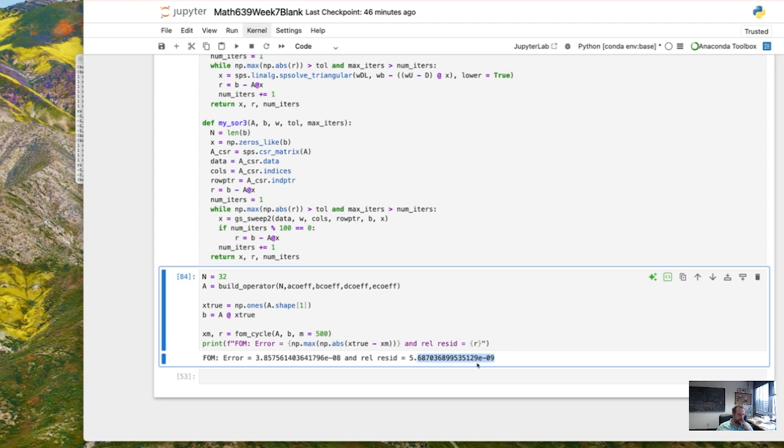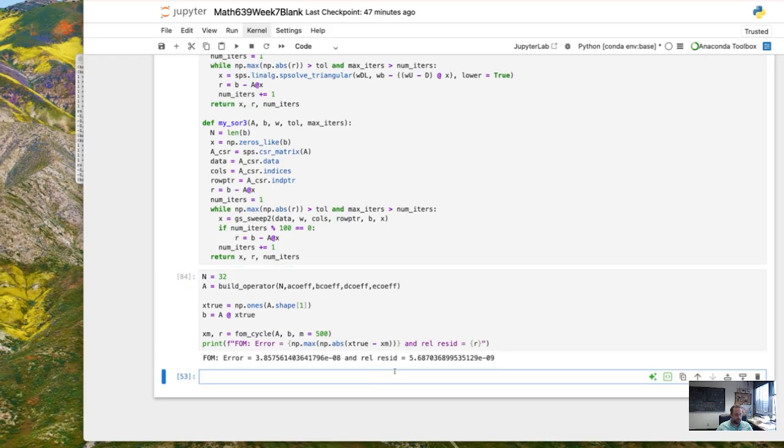And this is the relative residual. In general, the relative residual is going to be smaller than the error, and the smallness is going to be based on properties of the matrix. We've done these computations before. The residual is b minus Ax, but what is b equal to? b is just equal to A x_true.